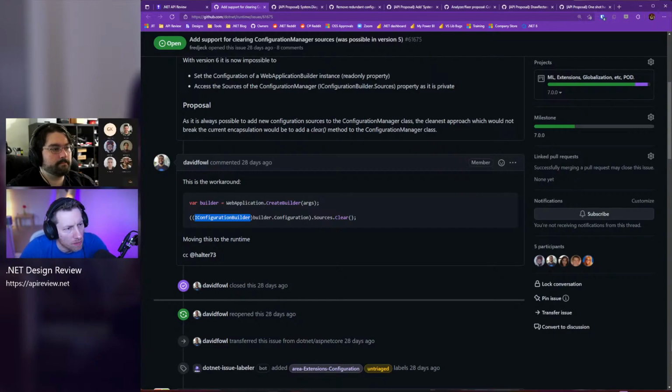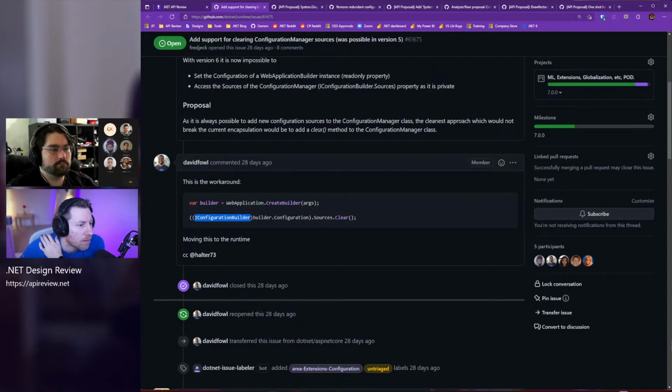Yeah, the only downside really is that we can't change anything. The problem with IList is that you're stuck with IList. If you ever want to add more stuff to it, you can kind of hack it with extension methods over IList of configuration sources, but it's probably not what you want. My other question would be, does everything on IList work? Can I insert? Can I shovel things around? Is that intentional, or is it really just for Clear? Because then it might be easier to just have a Clear method on the configuration manager.